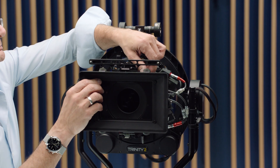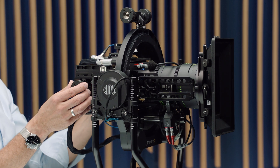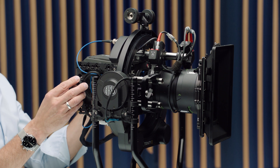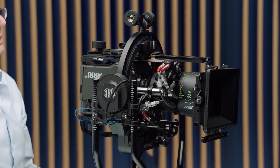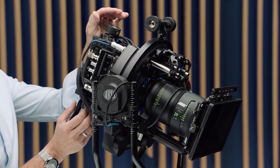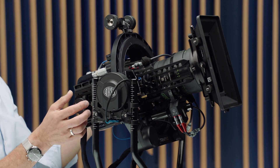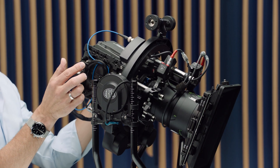Now let's bring back the matte box. Let's open up the tilt lock and see if we achieved a good balance. This position is good. Turning to the left 90 degrees — horizontal position is achieved. Going 180 degrees to the right side — we are good. Going 90 degrees, another 90 degrees, and bottom side up — it is working. Going to a 50-degree angle — we are good. Checking multiple angles from left and right — all good. And going 90 degrees — this is good.